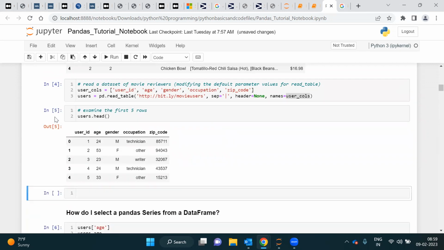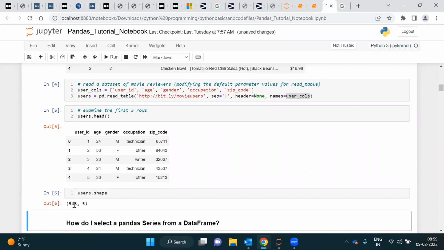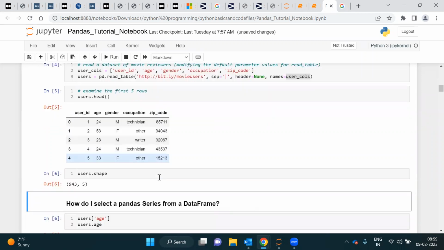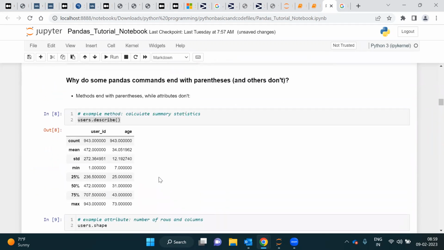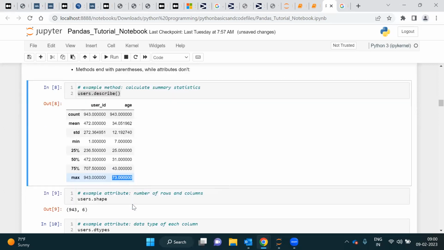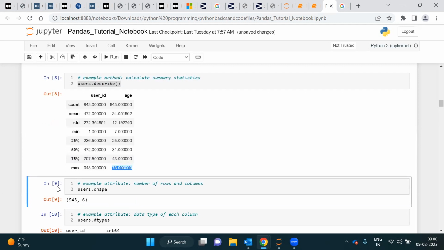If I just add a new column, users dot shape, 943 indicates that I have 943 rows and 5 columns. Now when I say describe, it is giving me all the statistics. In the age column, it says there are 943 values. The mean of the total data is 34. Standard deviation, what is the minimum value? What is the 25th percentile? What is the 50th? What is the 75th percentile? What is the maximum? All these are indicated by using describe.